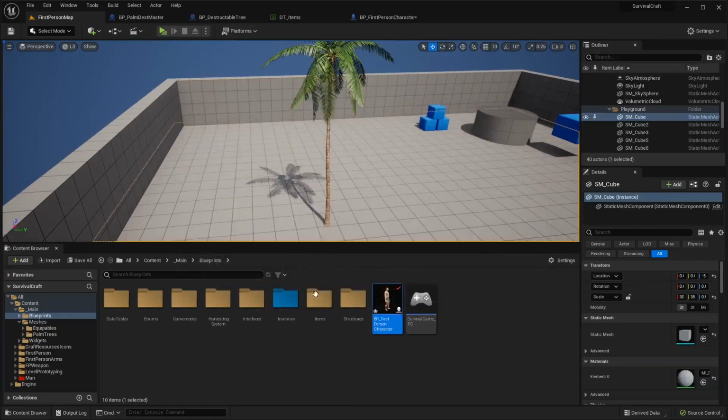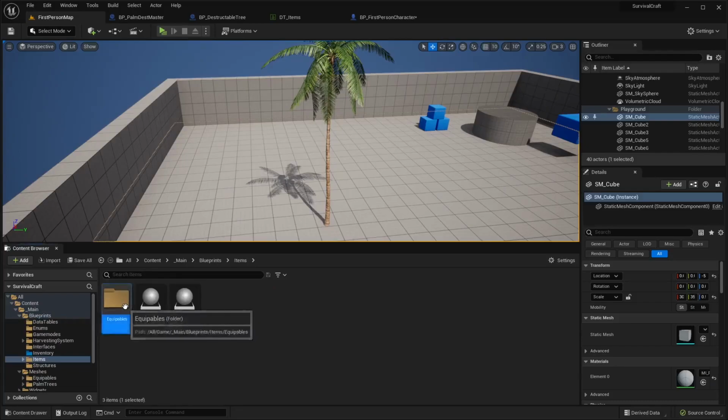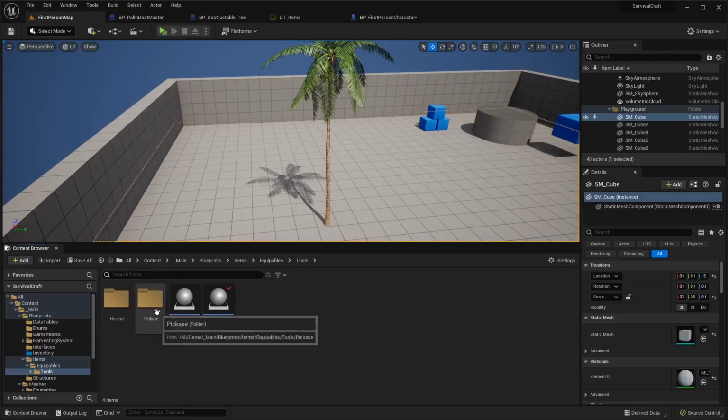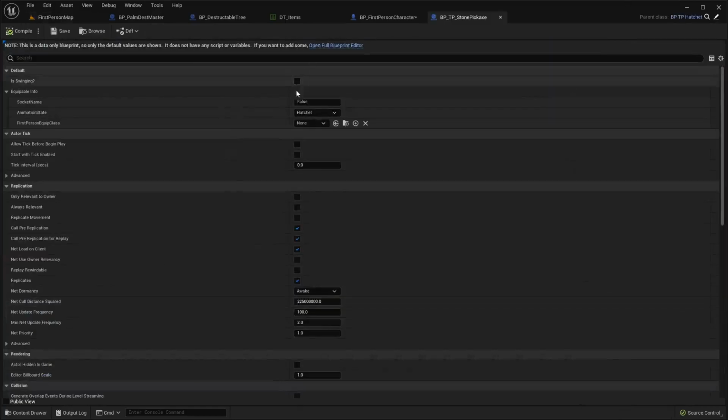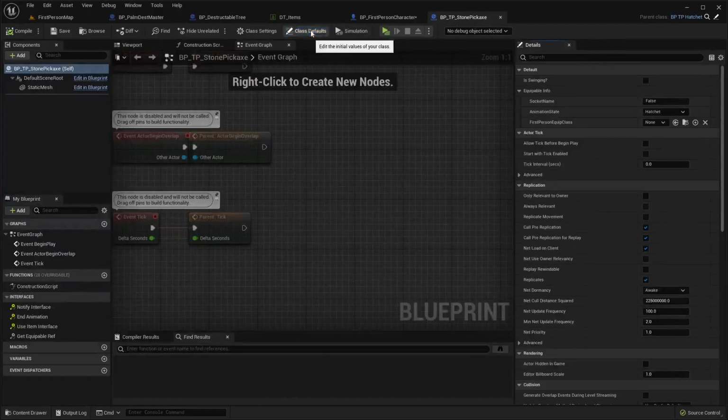So to set up that socket, let's go to our items, equipables, tools, pickaxe, BP, TP, stone pickaxe. And in this default settings here, or if you click open full blueprint editor and the class defaults, we have the socket name. We'll name this to tool socket.